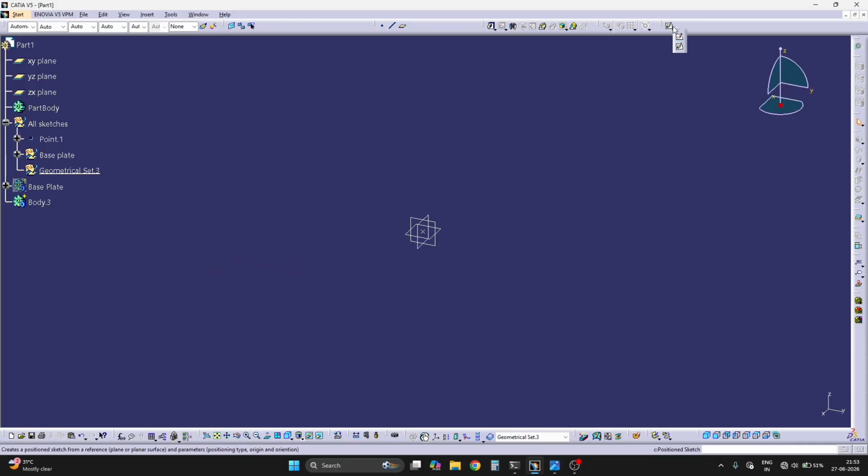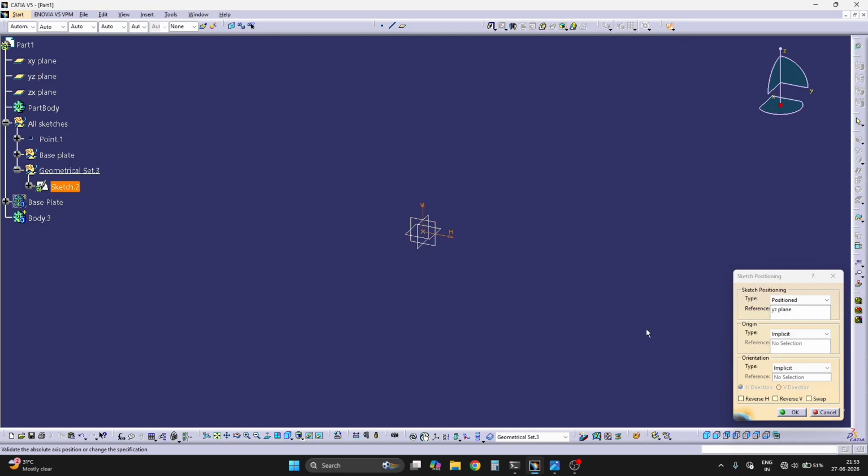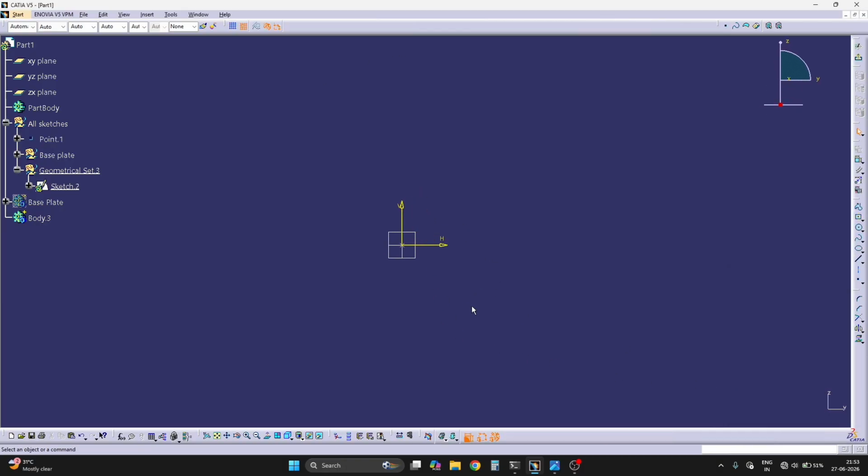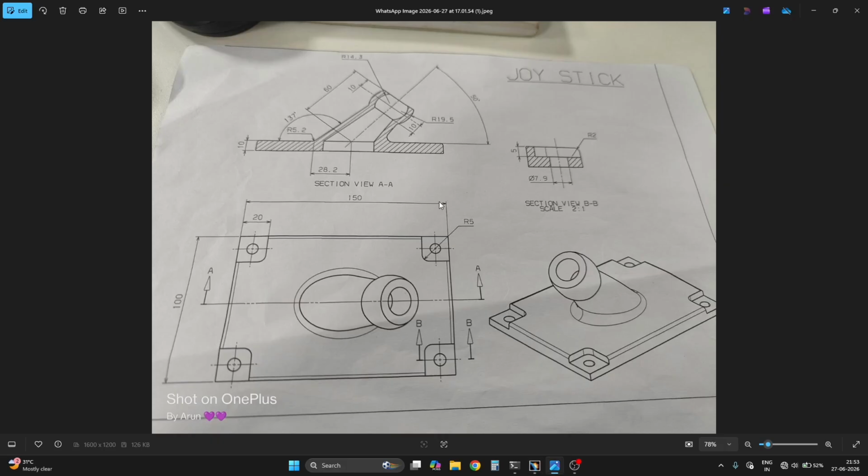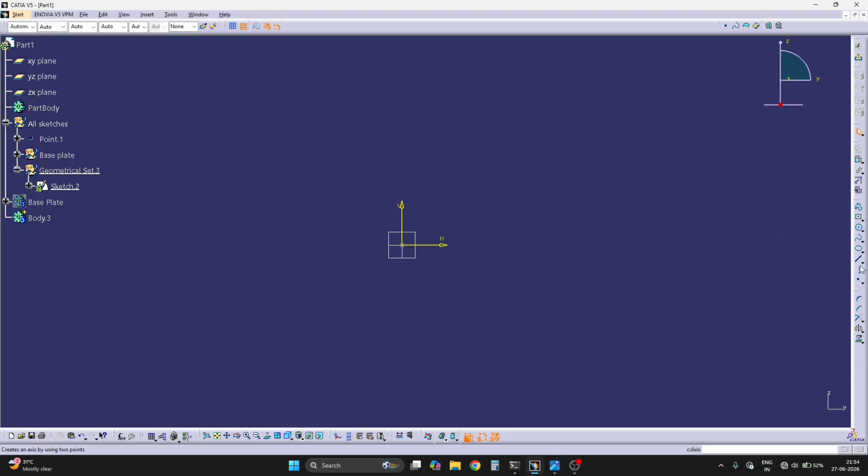Okay, so click on the position sketch, select the front plane. Okay, and make sure the projection point is this. Click on OK. Here you can see that from the edge to the center point, the distance is not given. So we can say that okay, this is exactly existing at the center. Sometimes we will have to consider like that, but sometimes it is not possible. Okay, let's unhide it.